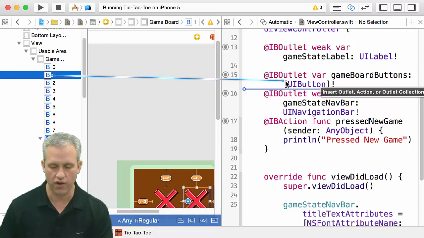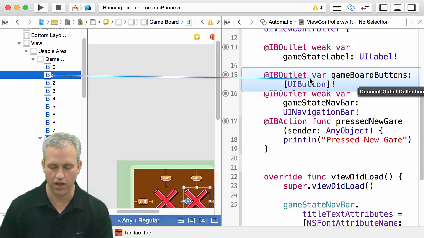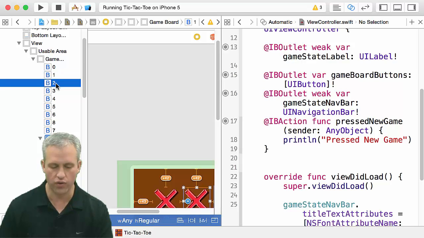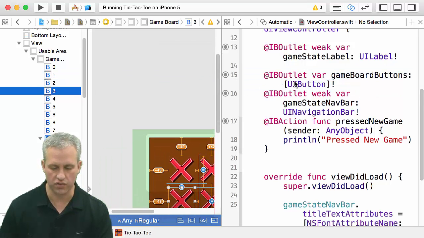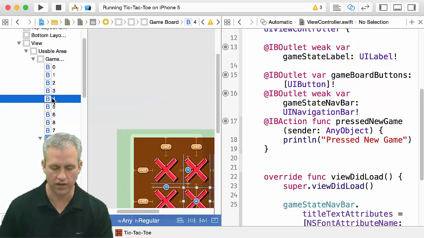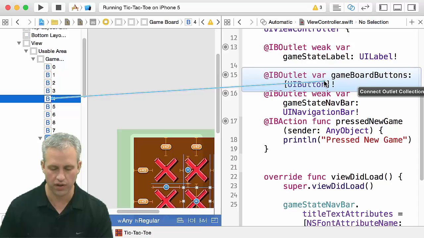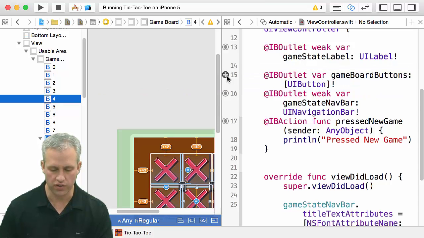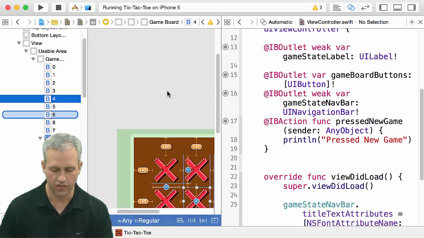And if you want to, you can drag from the actual outline, that's fine, or you can drag from the actual view itself. Sometimes it's easier just to drag things over from the outline. So I'm doing a right-click drag to go over this way. If you wanted, you could also do it the other direction. So here I could go from this circle to 5, and then 6, 7, and 8.